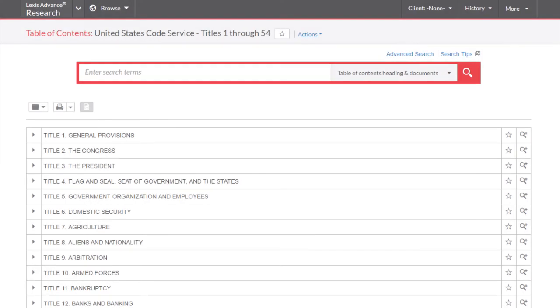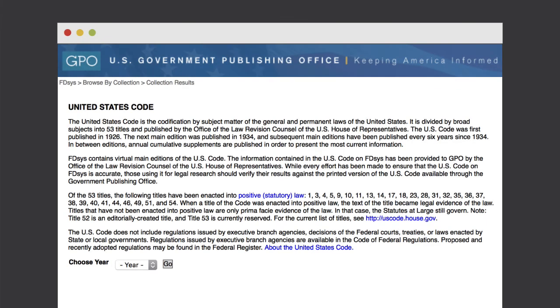The USCA is available on Westlaw, and the USCS is available on Lexis Advance. The code is also available on Bloomberg Law, but Bloomberg Law has an unofficial, unannotated version of the text. The only official online version of the code is freely available on the Federal Digital System, or FDSYS, which is the website for the Government Publishing Office, or GPO.